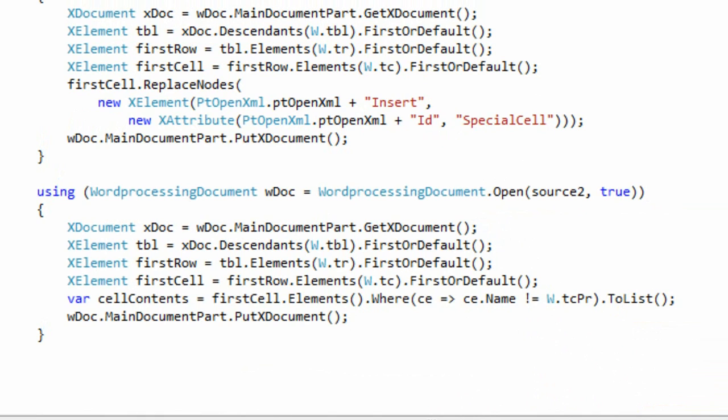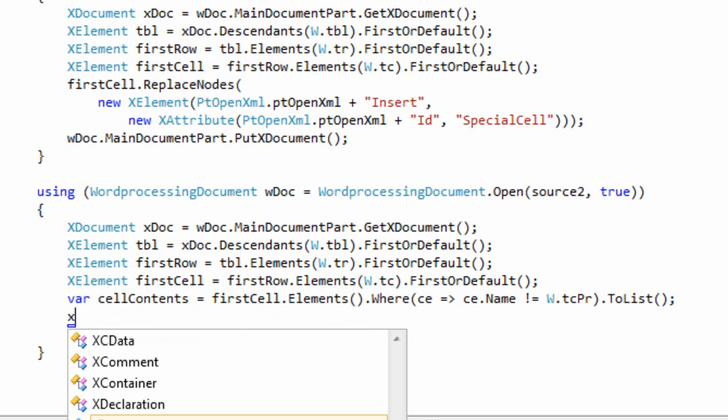And the reason that I'm going to list this is I'm going to go into this document and do some replacing of elements. You run into this problem where I'm querying on this document at the same time I'm going to be replacing things. So I eliminate the process of querying on the document at the same time I'm replacing by calling toList. So now I just have a list of XElement objects.